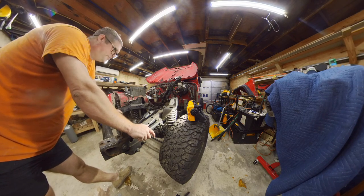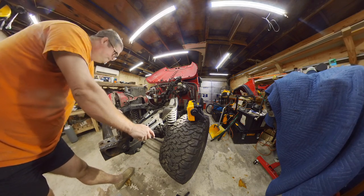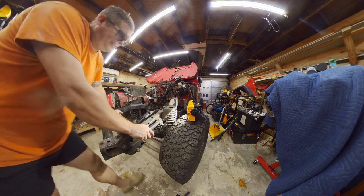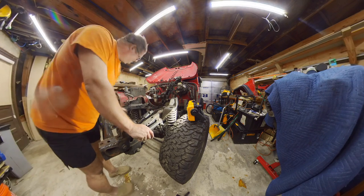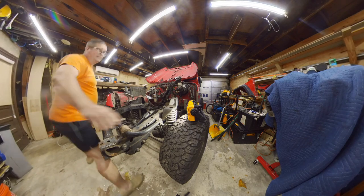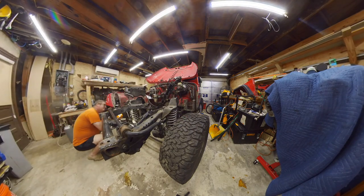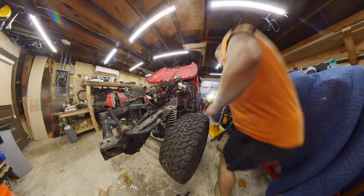I think this is functional the way it is, and I think if it gives me any grief, it can be reinforced. It won't be pretty, but I think it would be reinforced. And I think at this point, maybe adding some stuff here. I don't see... Let me look at this side and see how it's attached. All right, so it's just welded to the base. Now let's see what we got going on here.